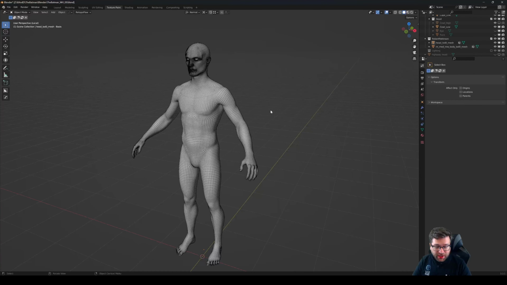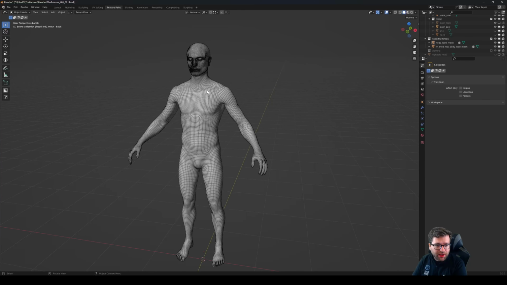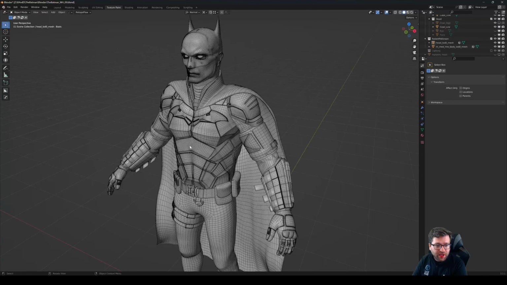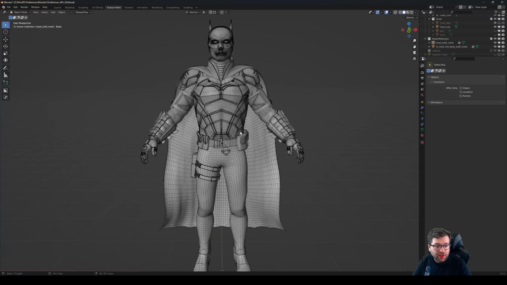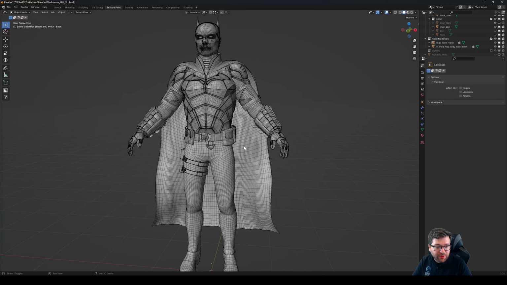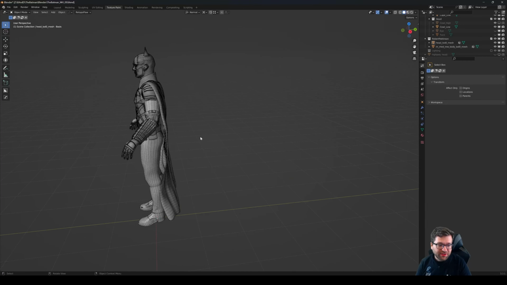So if I show you, this is the Metahuman that actually came out of Metahuman Creator. I opened that inside of Maya and got an FBX. So here's the actual proportions of the Metahuman, and basically I just wrapped all of my geometry around that base Metahuman. I wasn't thinking about that at the beginning of the project, which in hindsight would have been beneficial, because then I wouldn't have had to conform everything quite so deliberately.